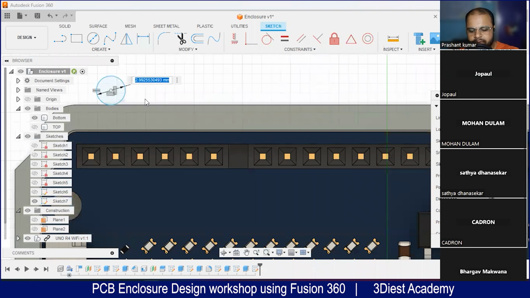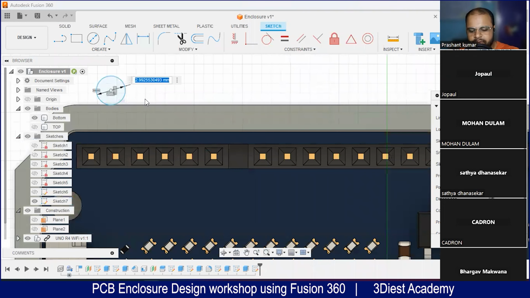And we'll move it a little bit towards the inside. We'll define it from this side, this distance, let's say I want to keep 10 millimeter. And on the other side also, from this side, let's say I want to keep 12 millimeter, something like this. Now I will click on finish sketch. We'll activate the extrude tool and extrude these portions, let's say by 6 millimeter, or maybe minus 10 millimeter.